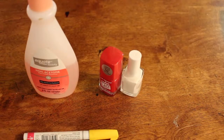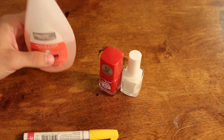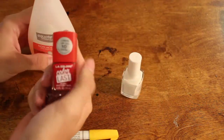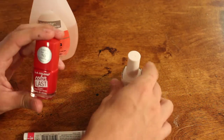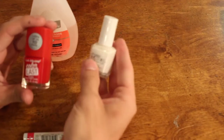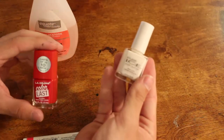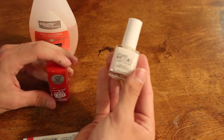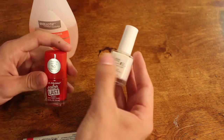All right, so this is kind of what you're going to need to do this paint filling. Of course, you'll need the paint itself. In this case, I'm using nail polish. You can also use enamel paint, model paint, testers, things like that. Those will work just fine. But this is a dollar bottle of nail polish, and it works perfectly for magazines and then color filling on guns, whatever.